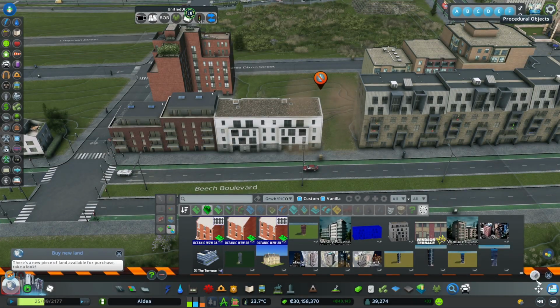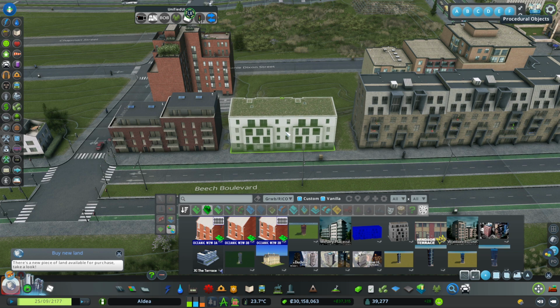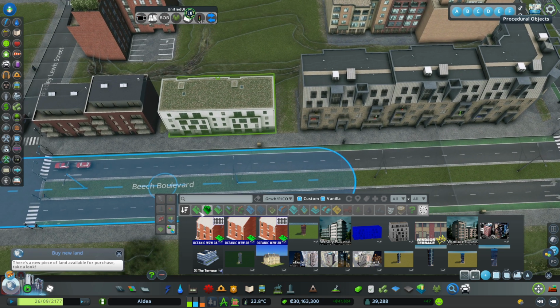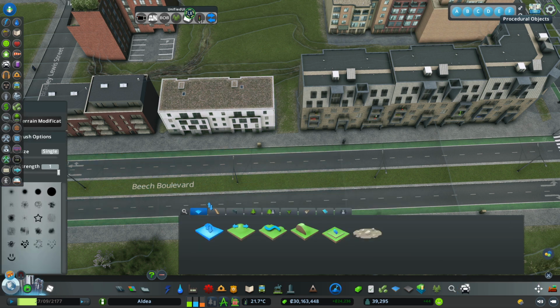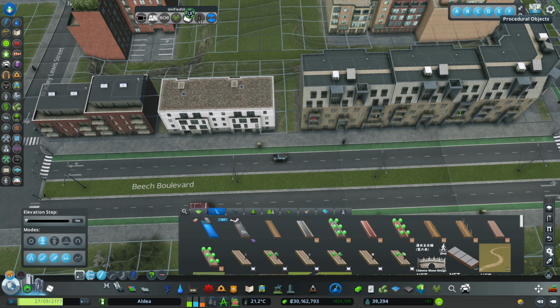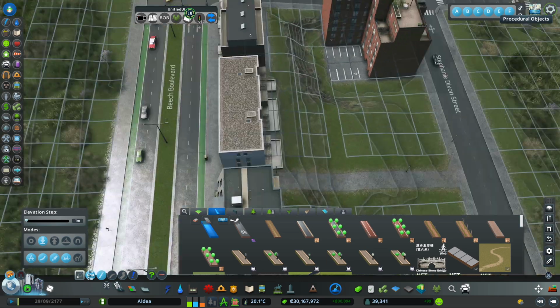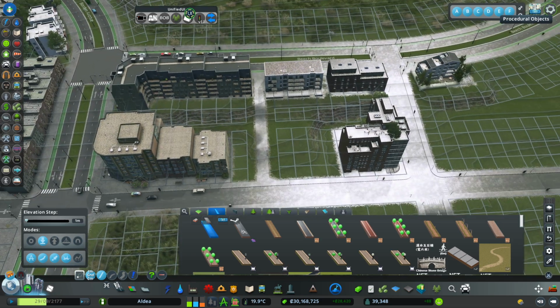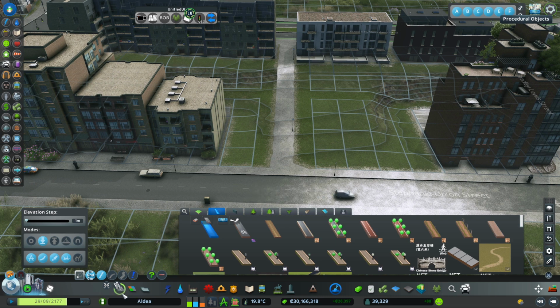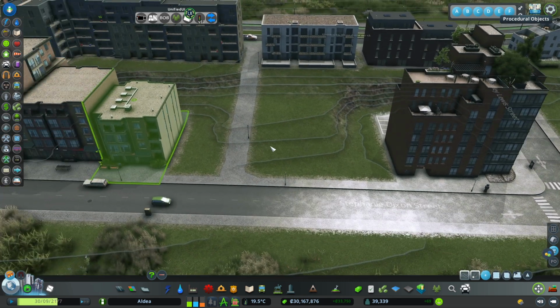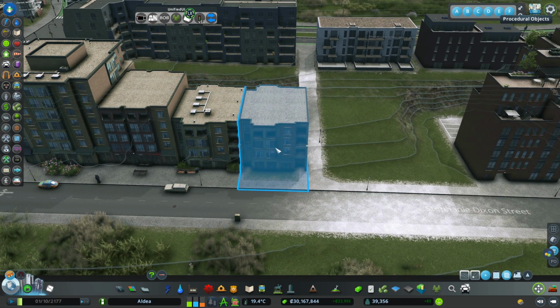I think that's the one. I like that. We'll leave a little gap between the buildings, and we'll put through a little pedestrian path, a mid-block crossing. Almost fits.